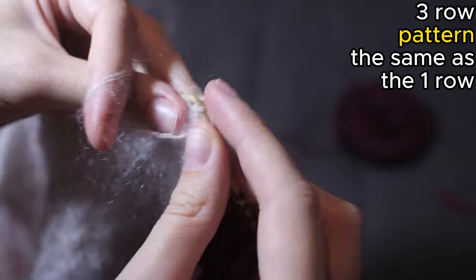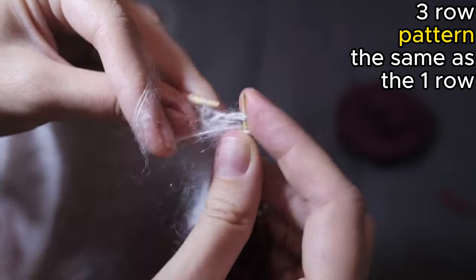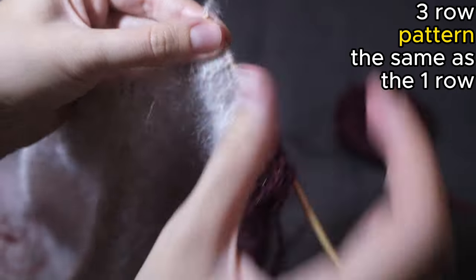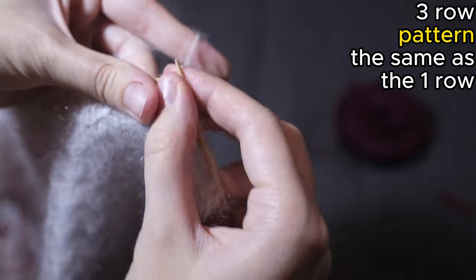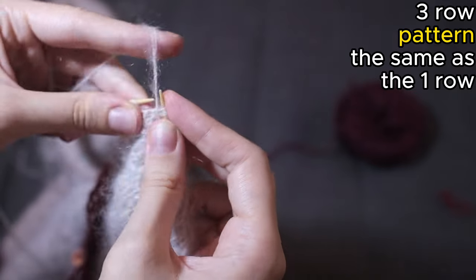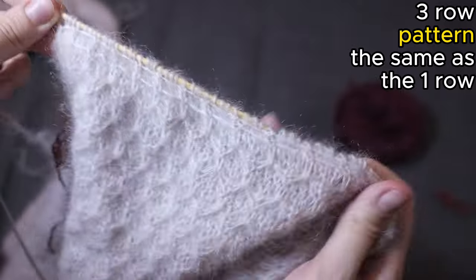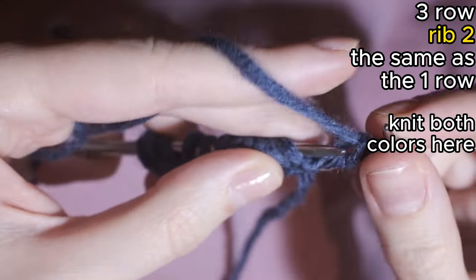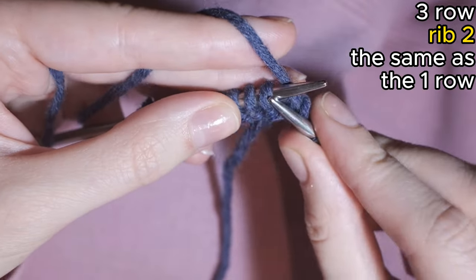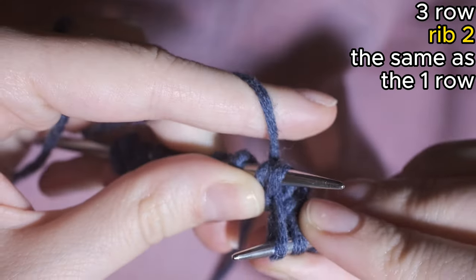One, two, three. You will have the ribbing. So knit two colors here and repeat the ribbing pattern for all rows. Purl, knit two stitches together two times through the back loop and repeat. The last edge stitch is better to purl.